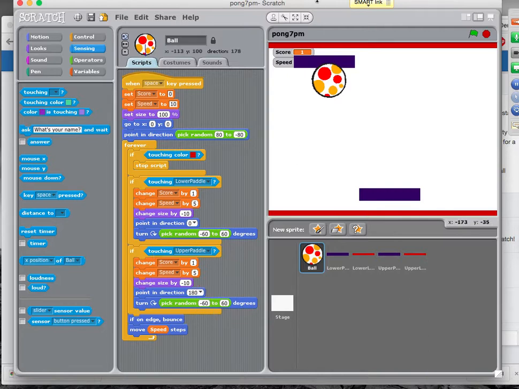So what this says, if it's touching the upper paddle, now I want you to point downwards and either rotate 60 degrees or negative 60 degrees. So it'll be rotating, it will pick one point in between these and start. And so let's say it picks this one. When it gets to the move speed steps, speed is equal to 10. Now it will move 10 steps pointed in that direction, which will be this way. Okay, so this code is different because you want the ball bouncing upward here, whereas here you want the ball bouncing downward.